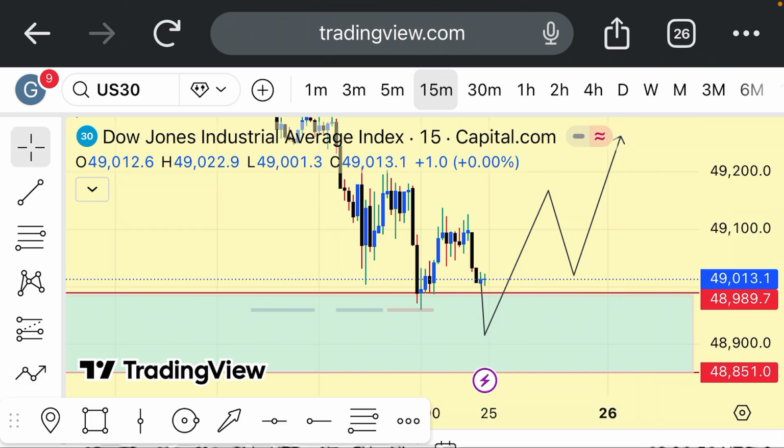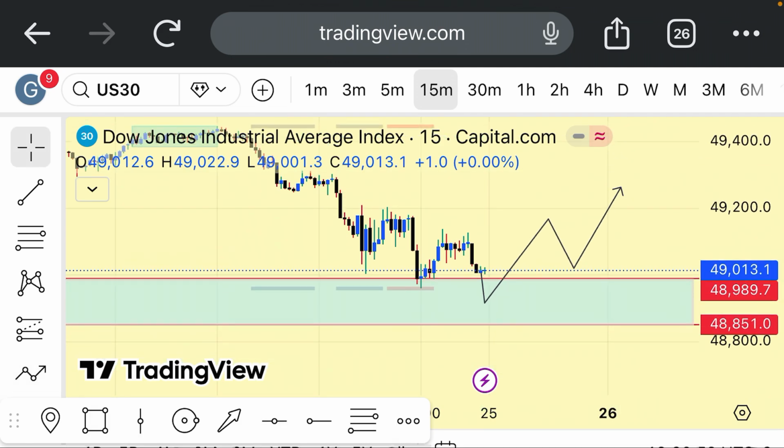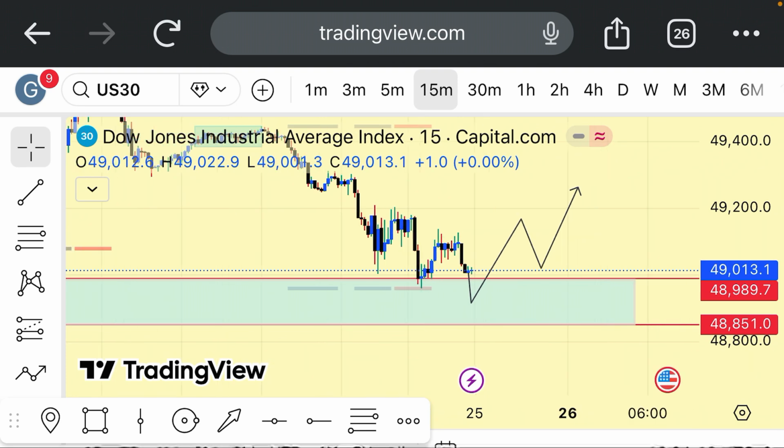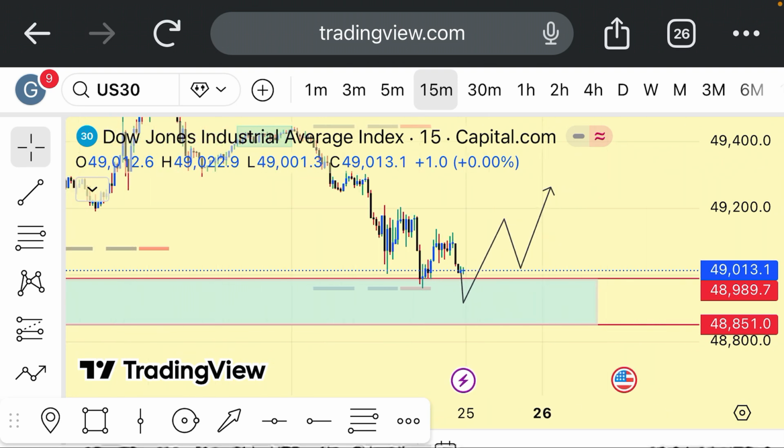It can either go in my direction or go to my stop loss. The most important thing is that, looking at my journal, I followed the steps that I have to follow. So guys, this is just a simple strategy that anybody can use to trade and make money. Just stick to it. Sometimes you're going to have losses, obviously, but what matters is how you manage your risk. How many percent are you willing to risk per trade?